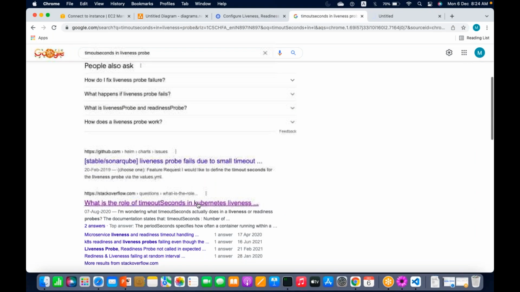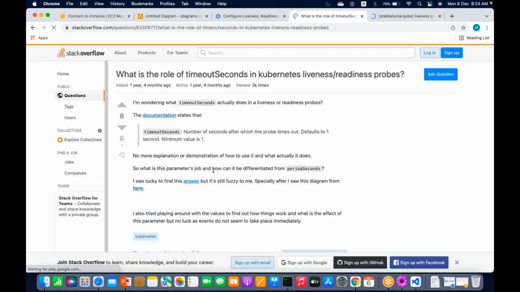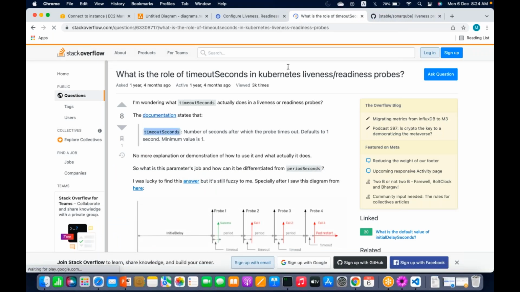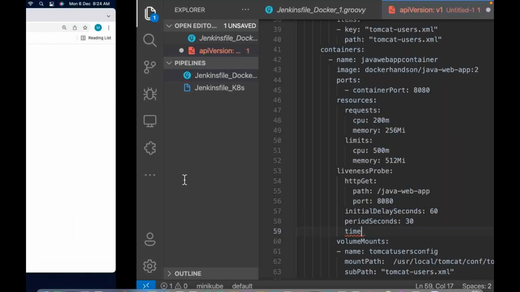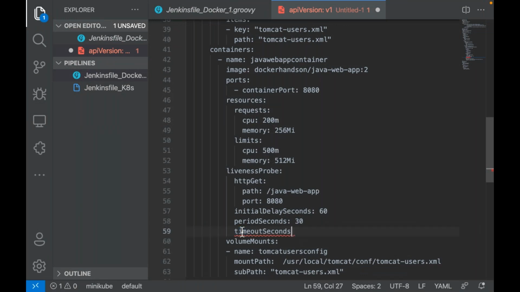Basically, even though the application is working, if it is not responding in time, let's say if I say timeout seconds as 5, even though the application is healthy, if it is not responding within 5 seconds, we can still consider it a failure. I'm expecting that response to come back within 5 seconds.